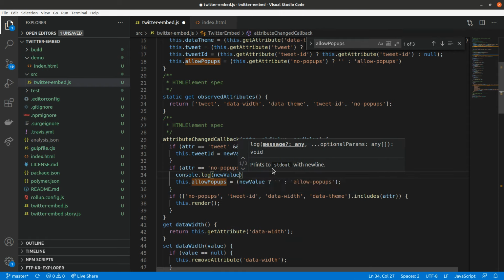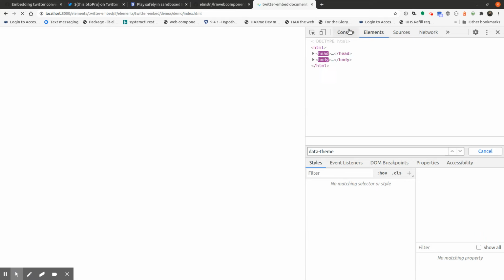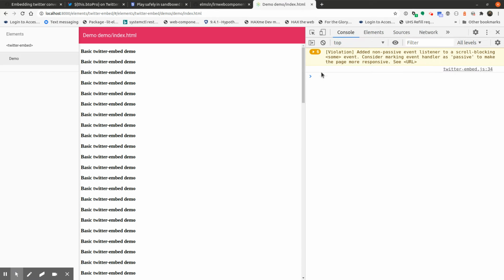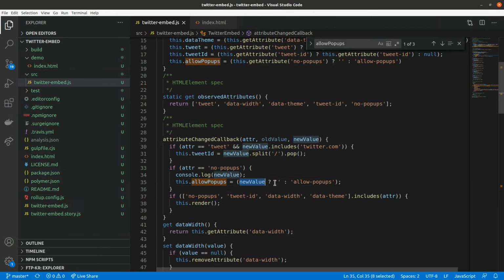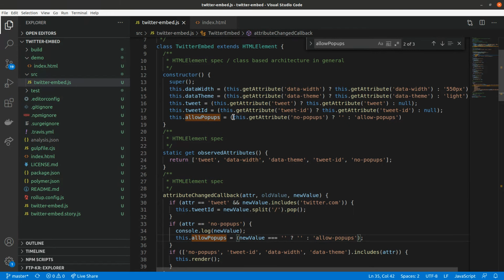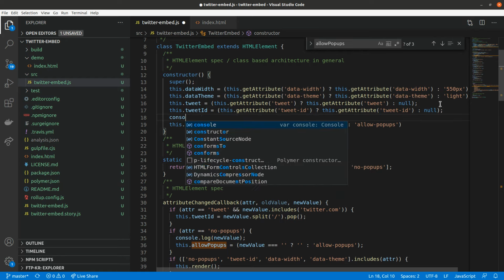Console.log new value. It's nothing. Oh, okay. All right, so if new value equals nothing, and the other thing to do here is let's see what the value of this get attribute is.